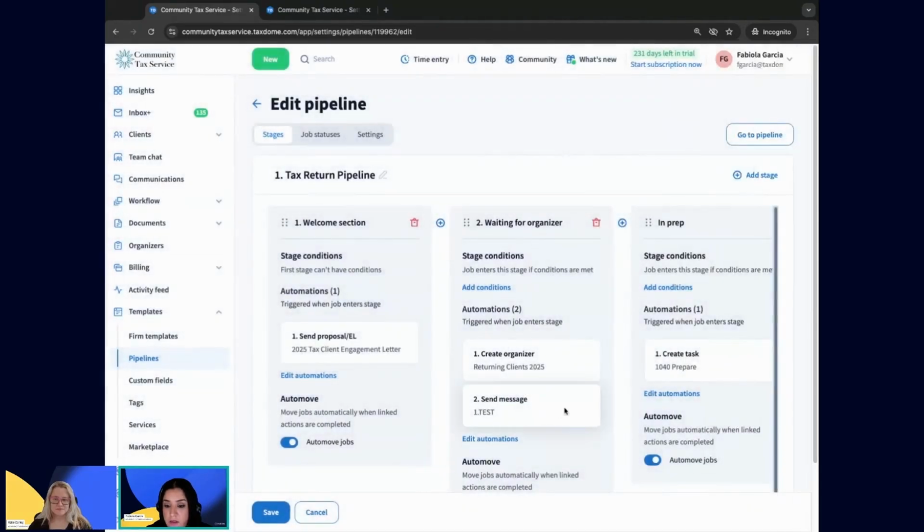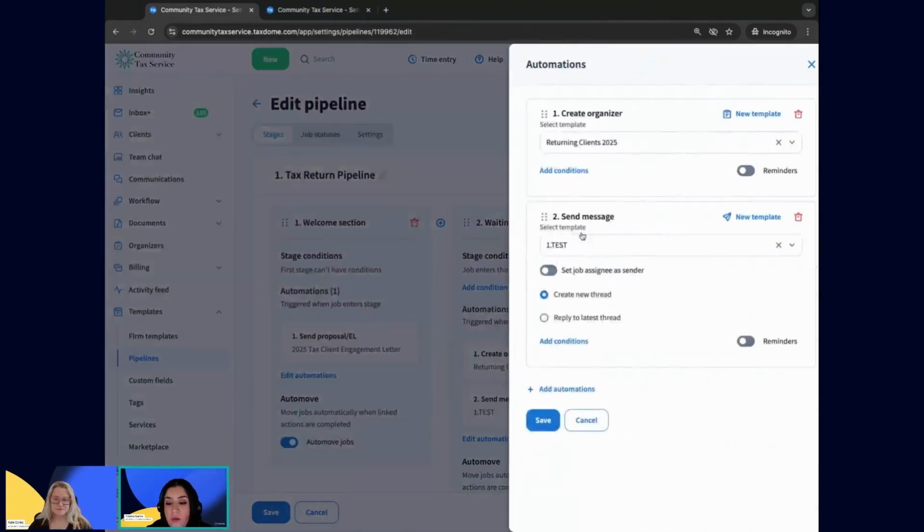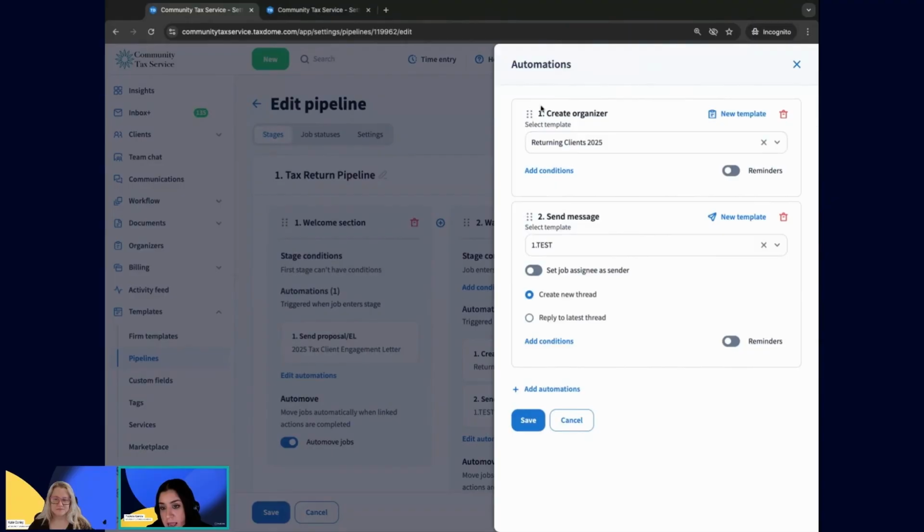All right, so perfect. Now, this is an actionable item right here. Sending a message is not necessarily an actionable item. Just like an email, it's just a message. So when you send an email, that doesn't really trigger any completion. Your client doesn't have to go in and fill something out or sign something.